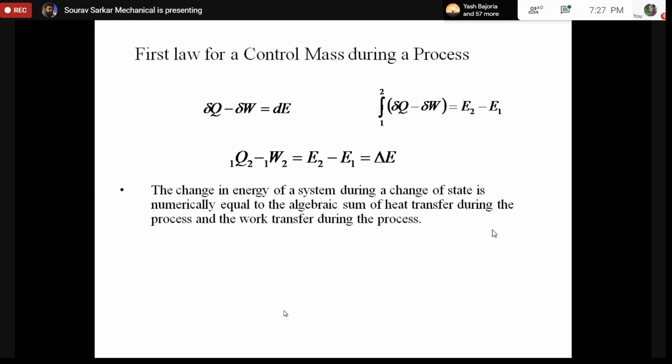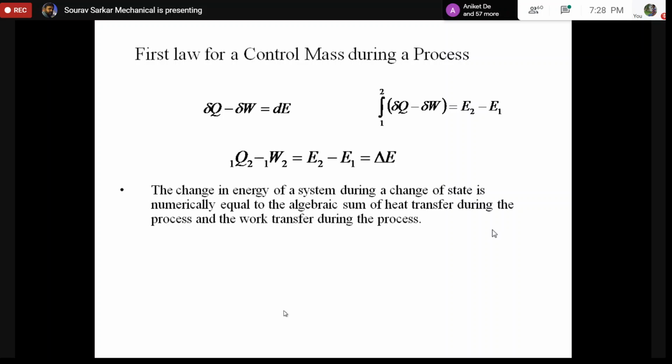So what I was trying to say, summation of heat equal to summation of work is valid for a cyclic process or maybe for a loop. But for a single process, for any process, it does not need to come back to its initial state. For any process 1 to 2, if I supply some heat, there will be some work done and there will be some kind of internal energy change, and which is very obvious.